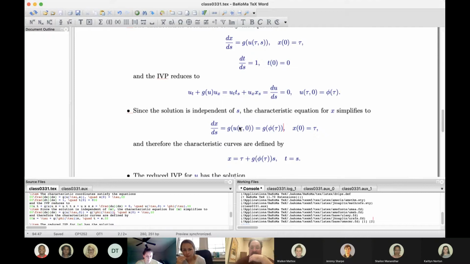Now, the nice thing is, because dx/ds is equal to this function that does not depend on s in any way, I can go ahead and integrate both sides with respect to s. So I would get x on the left side, and then this, because this is a constant as far as s is concerned, I'll just multiply this by s. And then when I integrate, I do get a constant of integration, my plus c, but that would be equal to tau, because you have to make sure that when I set s equal to 0, this term goes away. Tau is what has to be left. So this is the solution of this initial value problem that came from here.